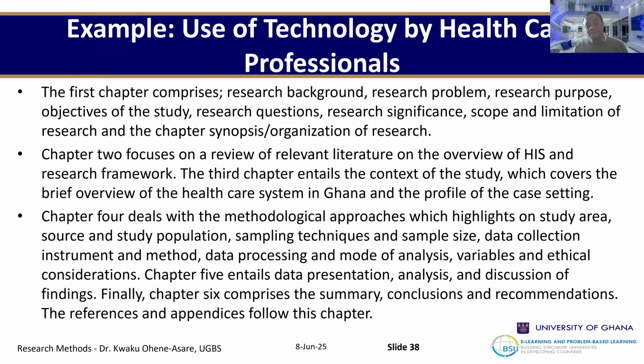The third chapter entails the context of the study. The context of the study will cover a brief overview of the health system in Ghana or the banking system in Ghana and the profile of the case setting. Chapter 4 will deal with the methodological ambience, which highlights the study area, the source of data, the sampling techniques, the data collection method, data processing, and mode of analysis.